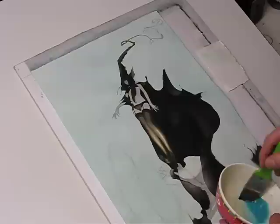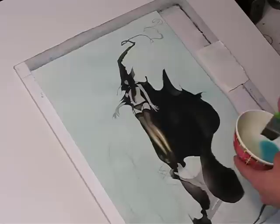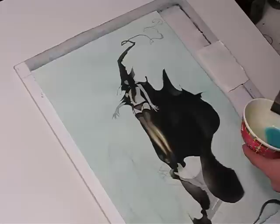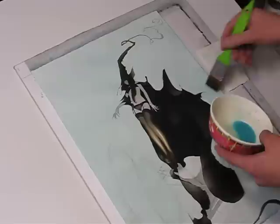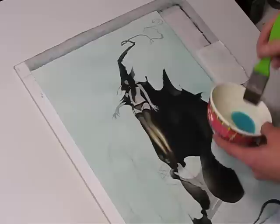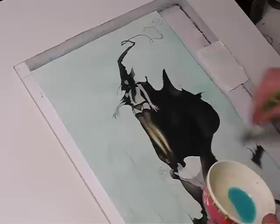It's great for stuff like highlights — little pings of highlights — but in general I try to keep that minimal and let the paper show for most of the lighting. Like if I'm doing an eyeball and I want a nice little highlight, painting over that opaquely makes a lot of sense. But I guess it just depends on the comfort level and style and look that you want.